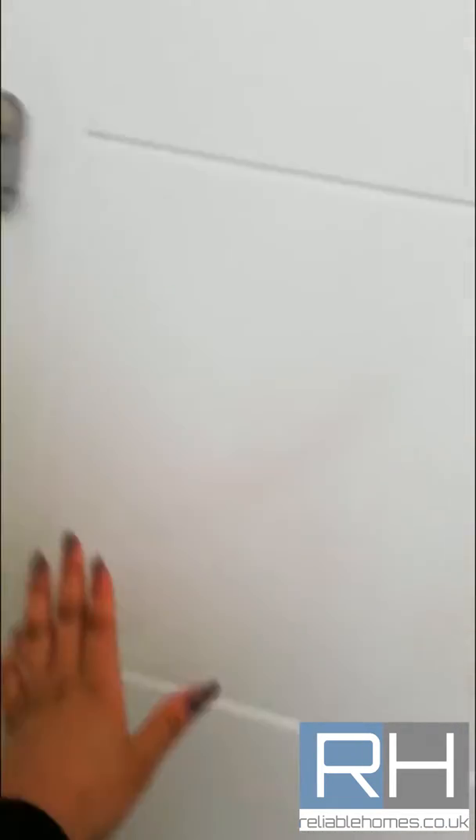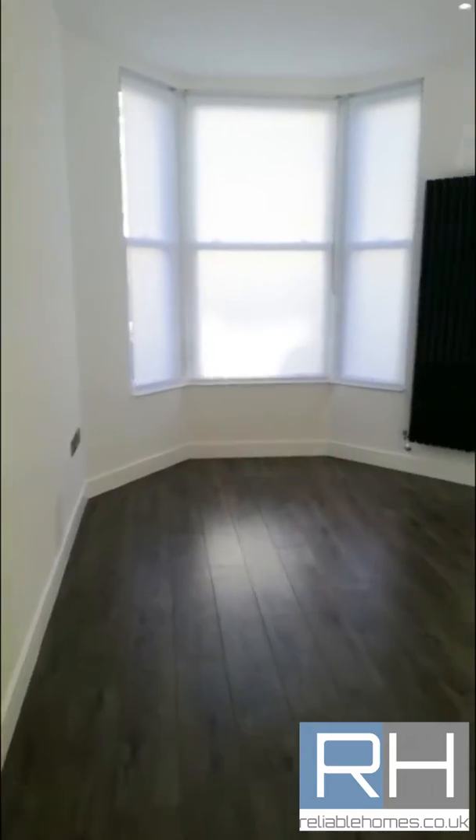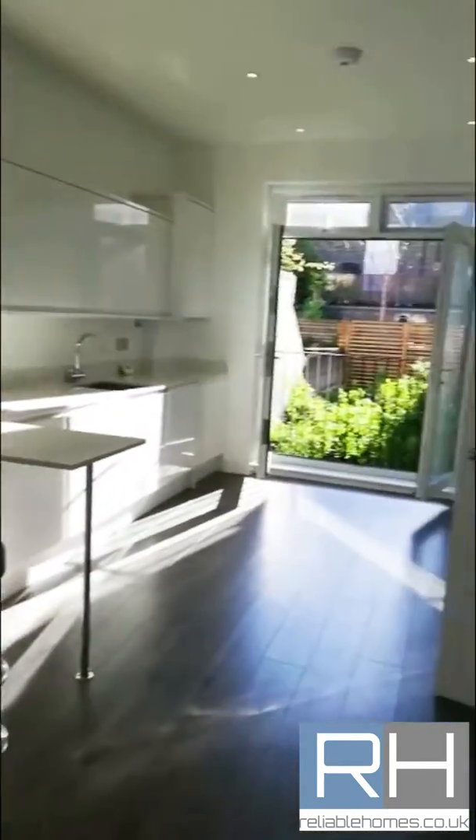Just standing outside Wilberforce Road — a quick video tour for two of the two-beds that we have at the moment, one on the ground floor and one on the first floor. Starting with flat number one, this is a two-bedroom property on the ground floor, high spec. This is the open-plan kitchen living room, to be rented unfurnished.